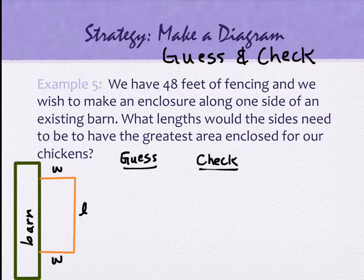All right, so the first thing I need to be aware of is that I have a certain length of fence possible. All I have is 48 feet of fencing. So I can't have a side length, for instance, that's 52 feet long. That doesn't work, right? So whatever I pick, I need to be picking numbers that are smaller than 48. And really, actually, much smaller, because I've got 3 sides. I can't just have one side. That would give me nowhere for my poor chickens, okay?